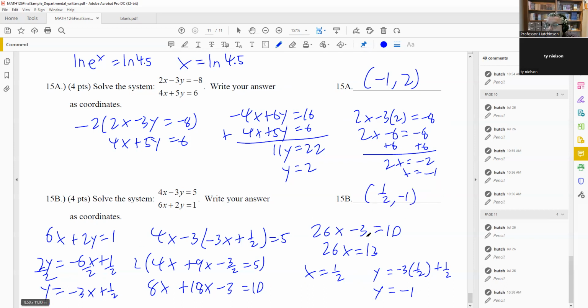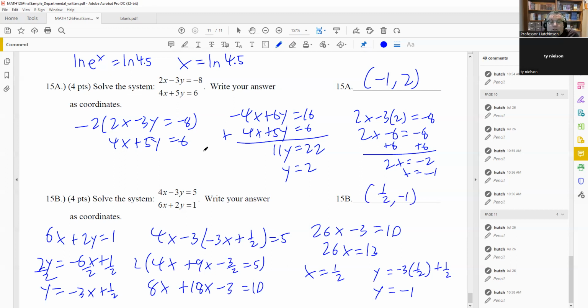Okay, so that's another way that you can do it. We could have just as easily done this with the elimination method. Elimination method, I believe, is easier in my opinion on these problems, but again, you do have a choice to do either one, and it doesn't matter which method you use to solve. You can use either the elimination method or the substitution method. I just want to show you one example of each.